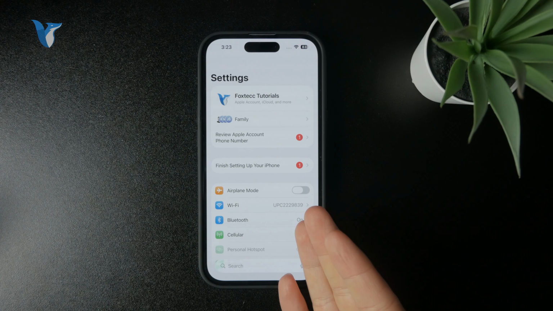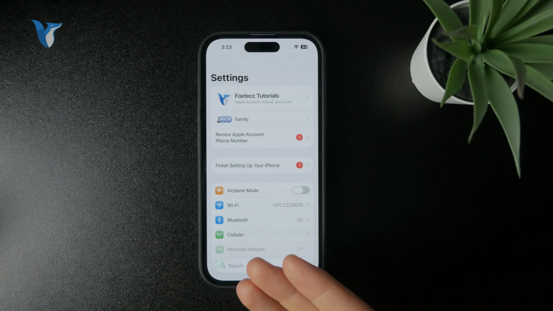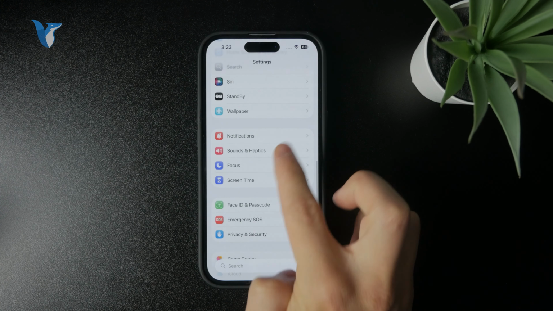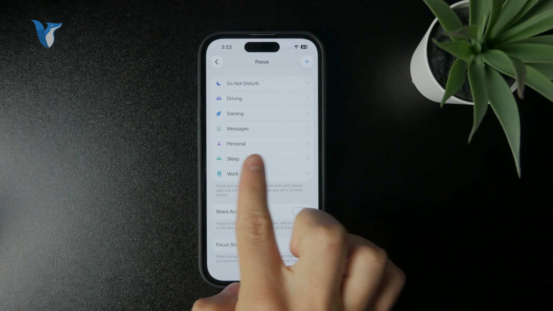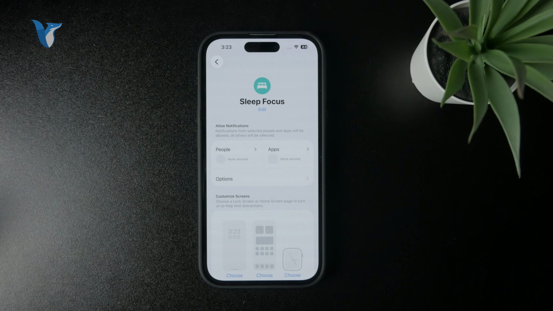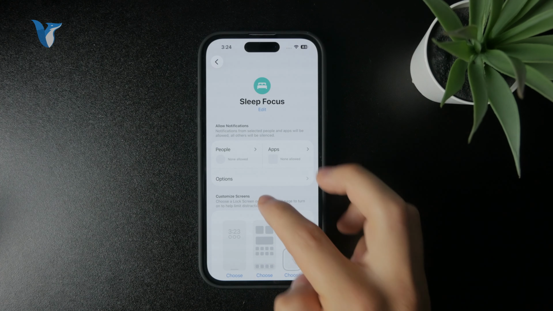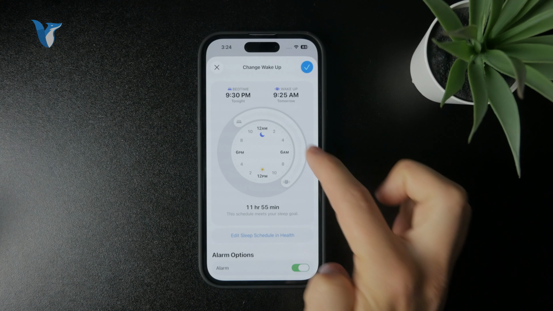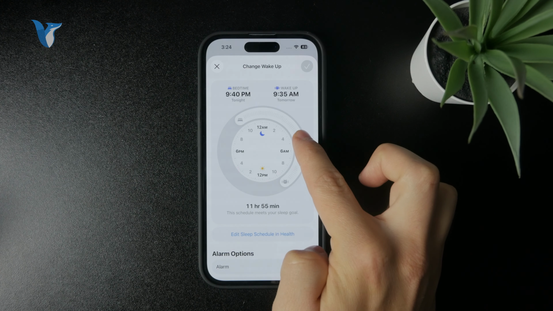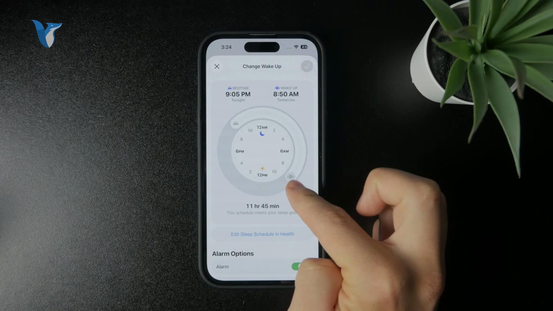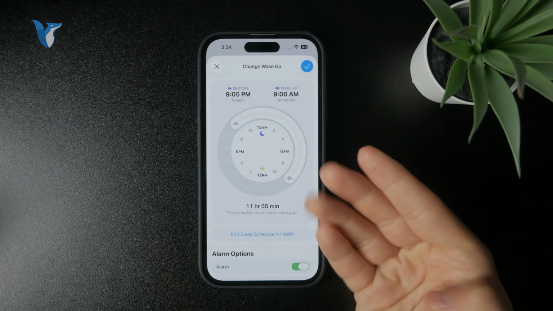On the other hand, we can also check out the Focus selection within the settings, of course, and there is also the Sleep Focus, which is a bit of a different feature because it just gets turned on by schedule. But in there you can also increase the sleep window for the Sleep Focus mode, right? So you have the time from, I don't know, 9 p.m. till 9 a.m., and you can increase that or make it shorter, whatever. But this is another angle of looking at this question.